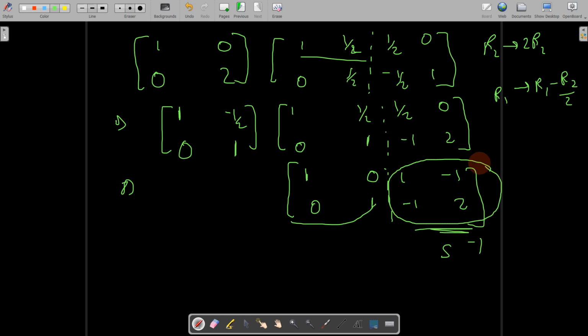In the next part of the video, we will see the real life meaning of what S means, what S inverse means, and then how powers of the matrix A are calculated, A to the power k, and how we get the closed form of the recurrence relation we discussed in the first part.